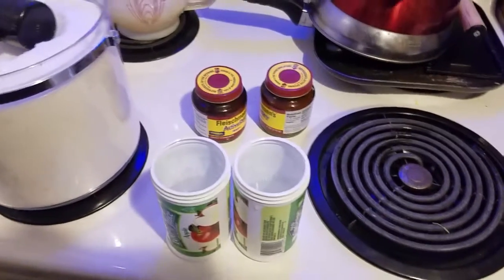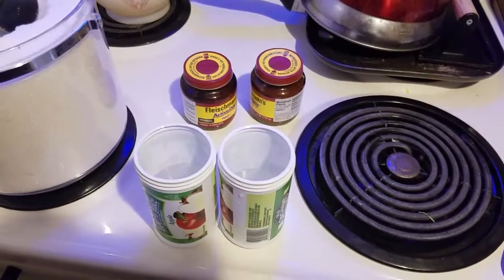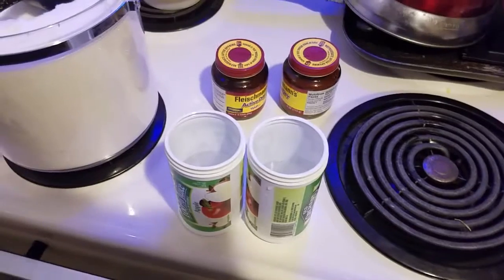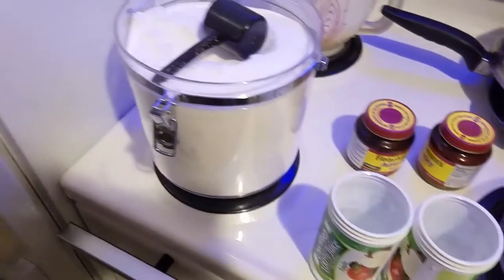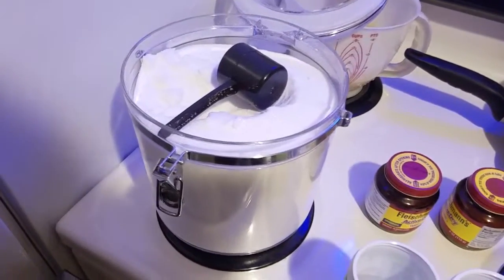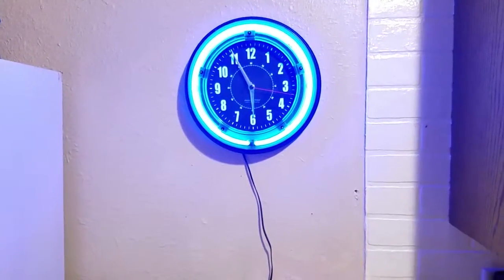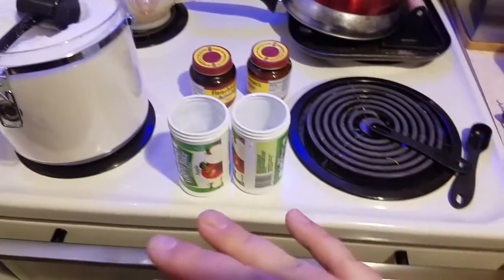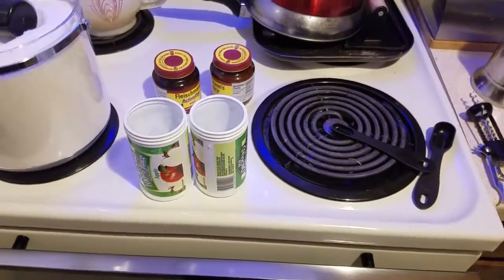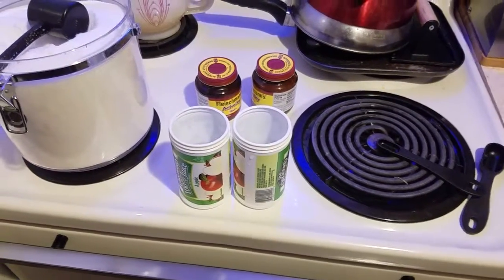I would say half a cup of yeast from that. Or if you want to make it nice and strong, add the whole jar. So go ahead and add the yeast, and then you're going to add a teaspoon and a half of sugar, and then you're going to give that a good swirl, and you're going to let that sit for about 15 minutes. I've noticed that it does a little bit better if you take a paper towel and lay it over the top. So when that yeast is done, we're going to go ahead and get into pouring the ingredients.